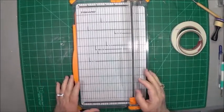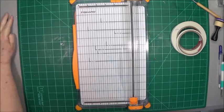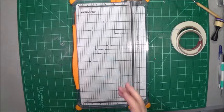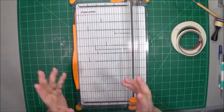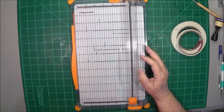Hey guys, this is Eve with Scrapbooking with Me, and I had quite a few people who asked me would I do a mini album, one that's a little bit larger than the ones that I have been showing, one that you can put 4x6 photos in, things like that. So I thought I would do a really quick one.